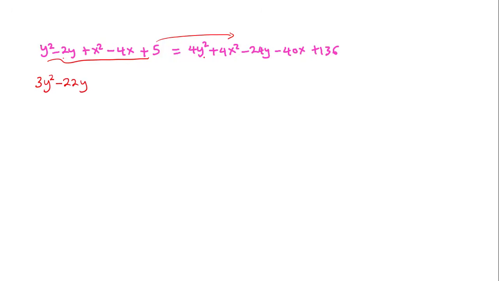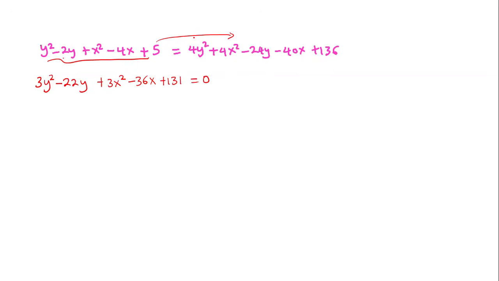Then this is x squared. I want to take it this side. It will become 3x squared. I want to take the negative 4x this side. Since it is negative, once it crosses, it becomes a plus. So it's going to be negative 36x. I want to take the 5 the other side. 136 minus 5. It will be 1. Yes, it will be 131. So it is going to be 131 equals to 0.